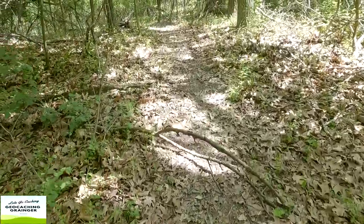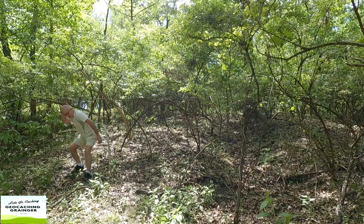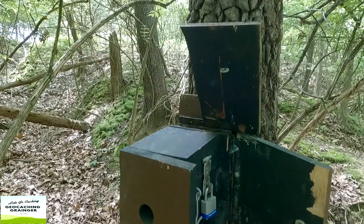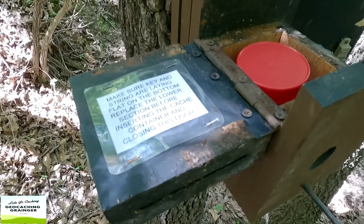Well, this looks like a well-worn path. It's telling me I'm about 150 feet away. Let's make our way in. We're in the middle of it now, and as with puzzle caches, they tend not to be hard to discover where they are, but the problem is getting into them. Yes, there it is — I've spotted it. I do have it open a little bit, and I'm thinking about what I may have to do, but let's keep trying.